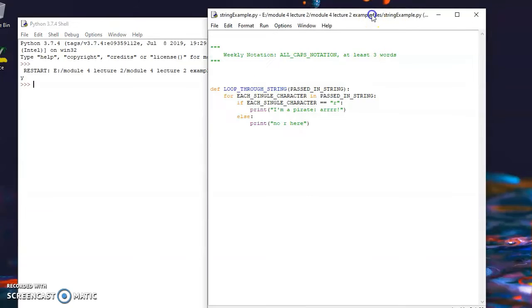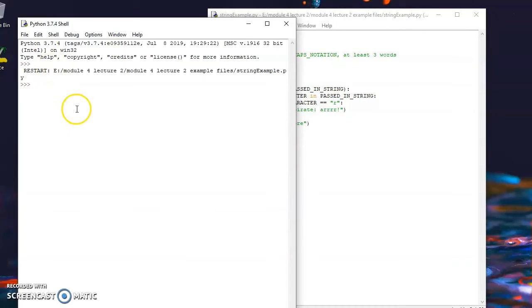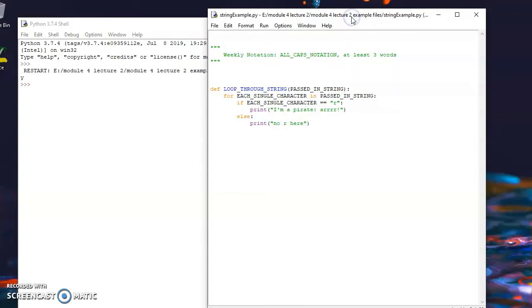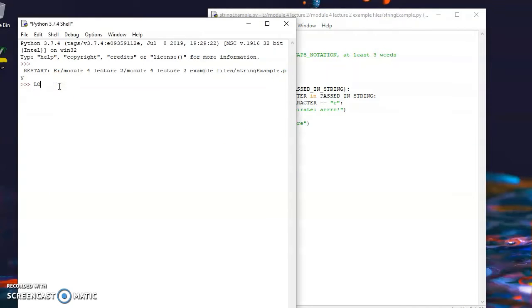So we created this method. We didn't have anything happening here. But from over here in the shell, once that's started, it knows about that method, so we can ask for that. What did I call it? Loop through string, and then pass in some sort of string to test with it.